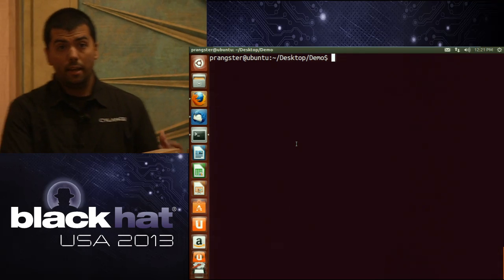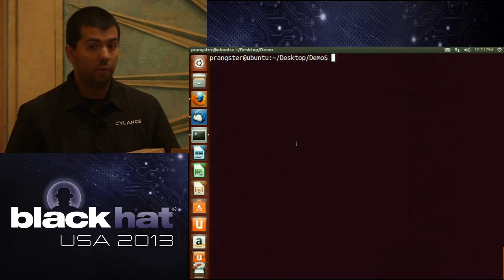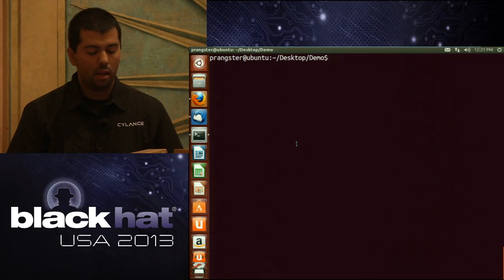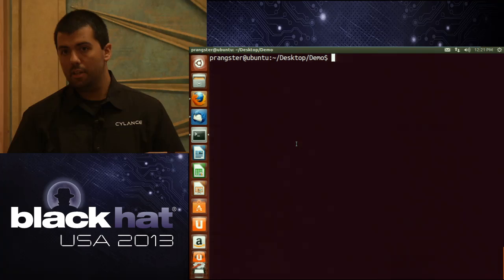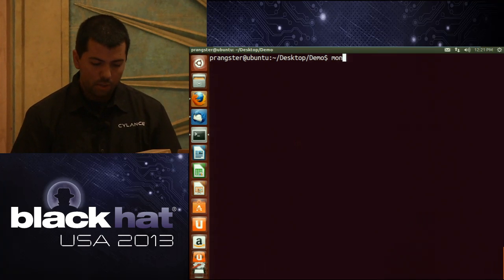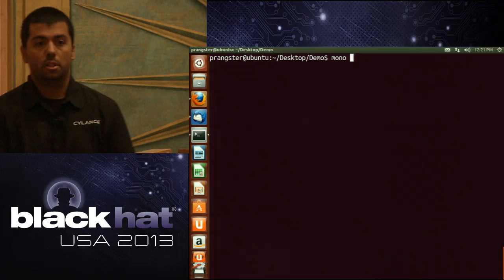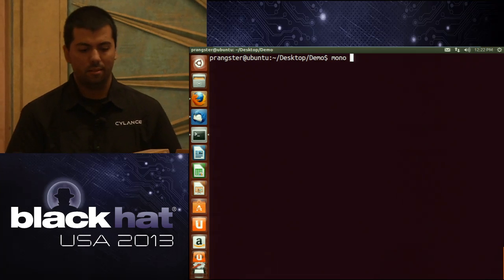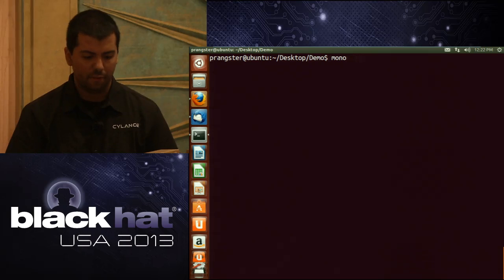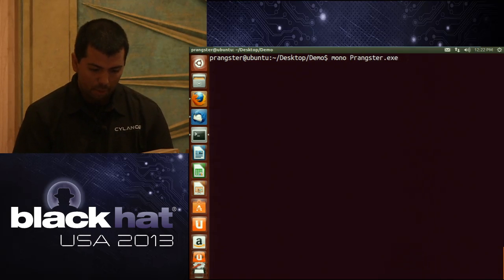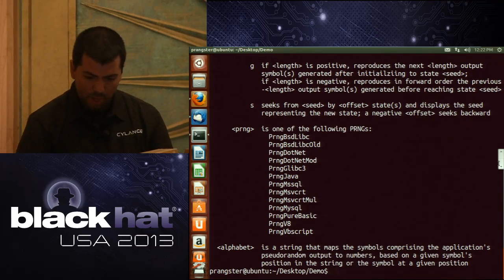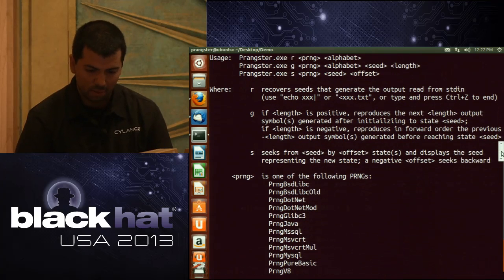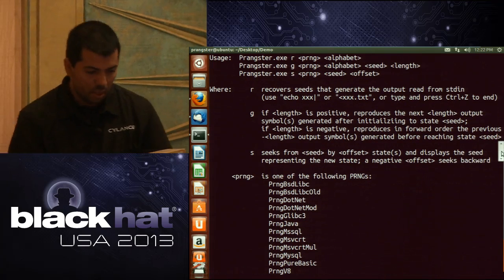Prancer is an open source tool. You may already have it in your CDs or you can download it later. It's open source, it's written in C#, so you can compile it for .NET Framework or also for Mono, which is supported on Mac OS and Linux, of course, and some other platforms. So that's pretty cool about Prancer too. So let's see what kind of options we have here. This is really helpful. I'm glad you included this option in the tool.